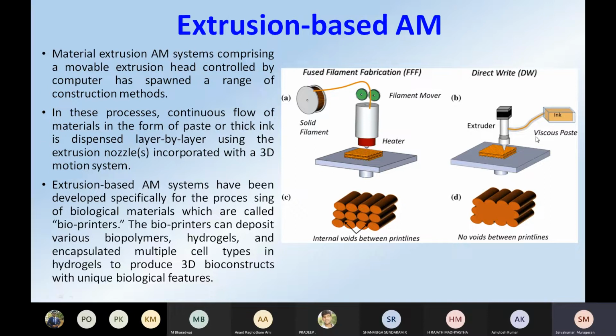I mean, hydrogel or the viscous paste, and then you take them in the cartridge, and then you can apply pressure, like in the extrusion method. There'll be some sort of pneumatic pressure or air pressure. With the help of that, you can move this cartridge head and then you can print this substitute, whatever you have.